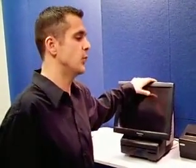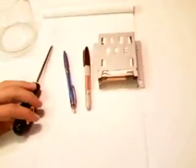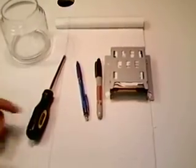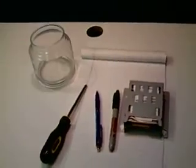I'm Jared with RDS, and today I'm going to instruct you on how to disassemble a Panasonic JS930 in order to swap the hard drive inside the machine. Before we get started, let's talk about the supplies you're going to need. A Phillips head screwdriver for taking out screws, the hard drive provided by us, a Sharpie, a pen, a pad of paper, and a container for your loose screws.